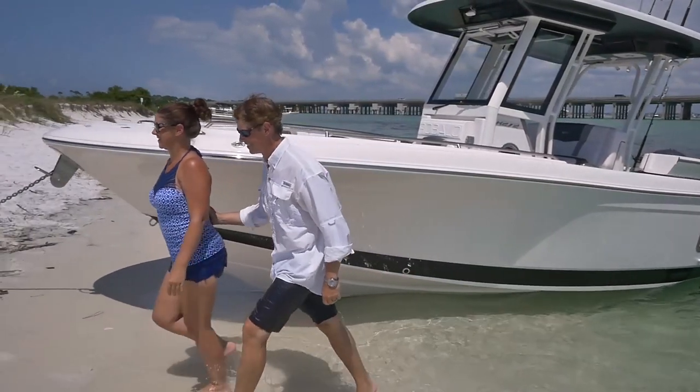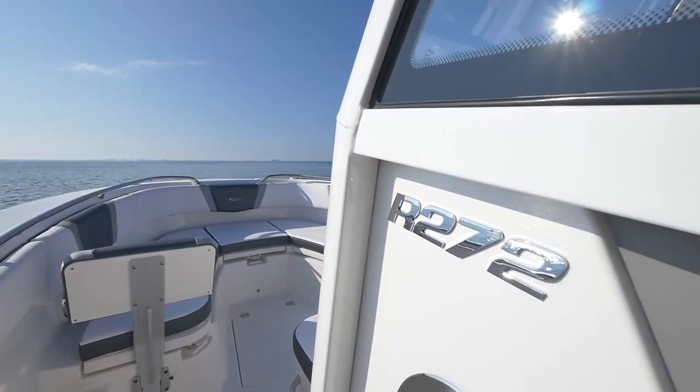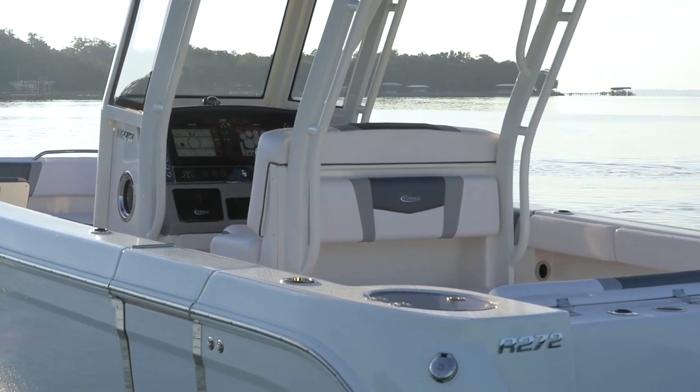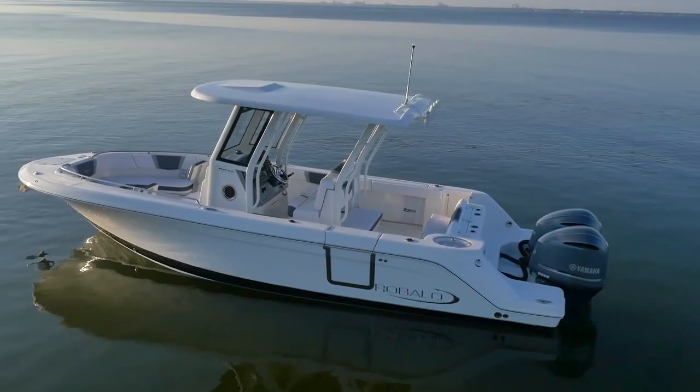This is almost like a party barge — the room on this boat is absolutely incredible. With the seating options, flipping them up, you can get a whole lot of people cruising up and down the bay, stopping at your favorite Tiki bar. The helm seating is ergonomically designed — they do their own seating and vinyl work in-house. It's easy to sit and look over the helm or stand up. The boat comfortably seats 8 to 10 people, 12 if needed. It's a fishing boat, but a great social boat — great for sport and bar hopping.